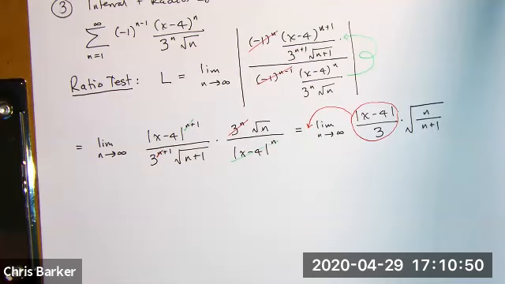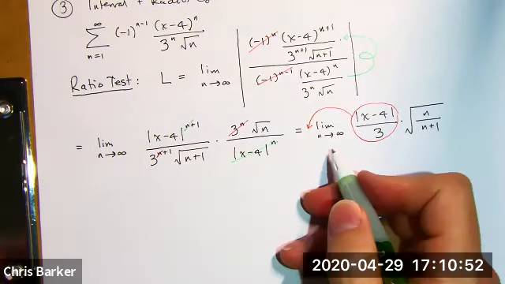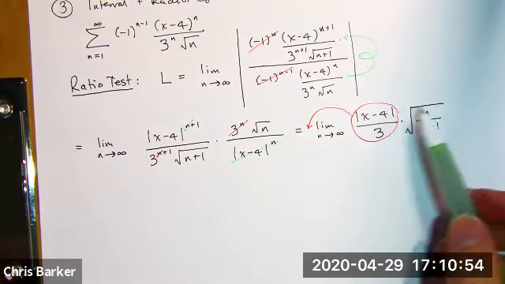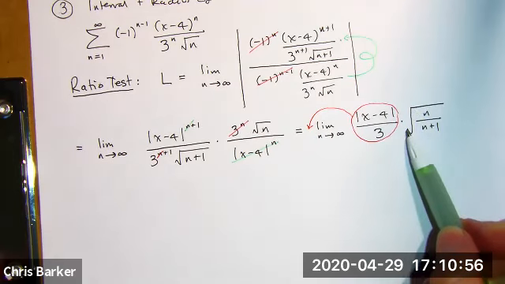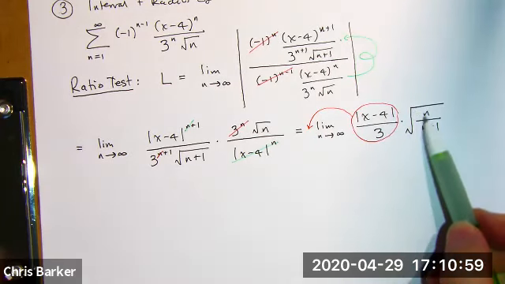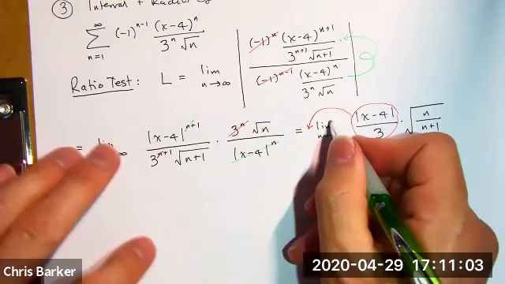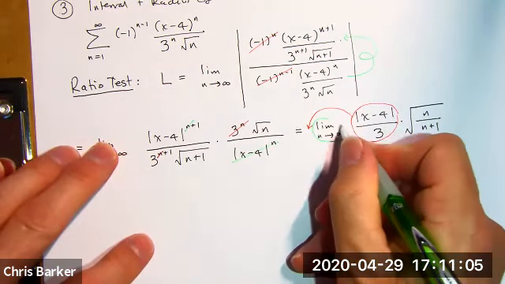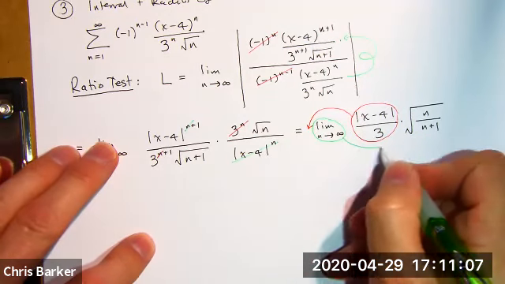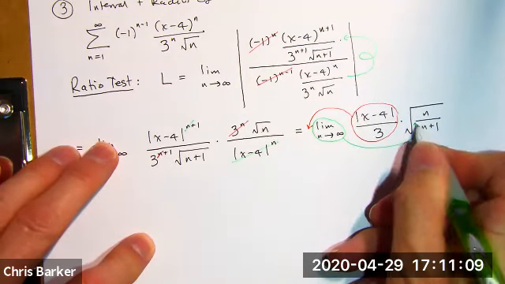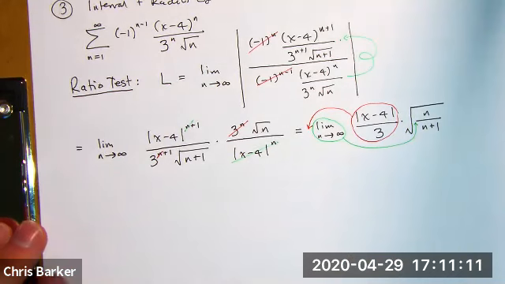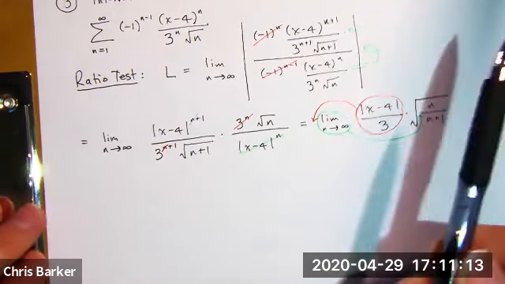And meanwhile, I have one of those composite function things going on again. I have an outer function, which is a square root, and I have an inner function, which is this fraction. What did we say you could do with limits on the outside of composite functions? Bring them into the root. Exactly. We can move it inside the root. So I'm going to move it onto the inside. So two things at once there.